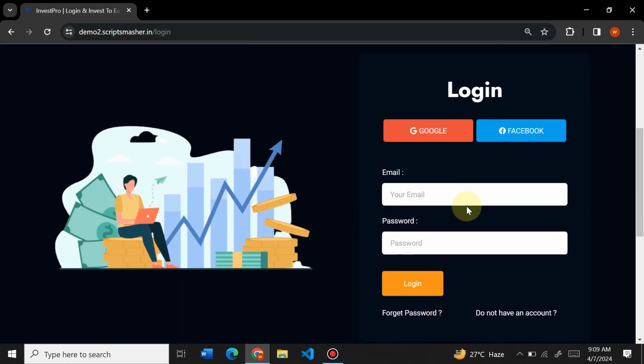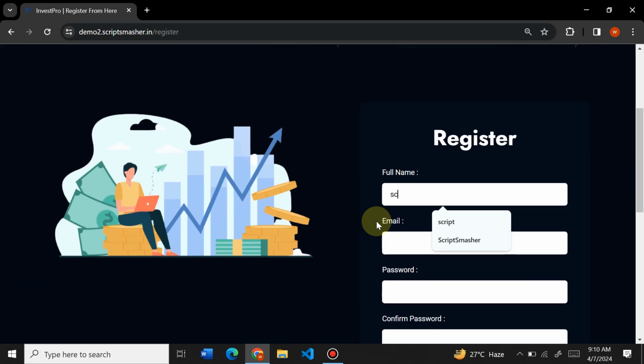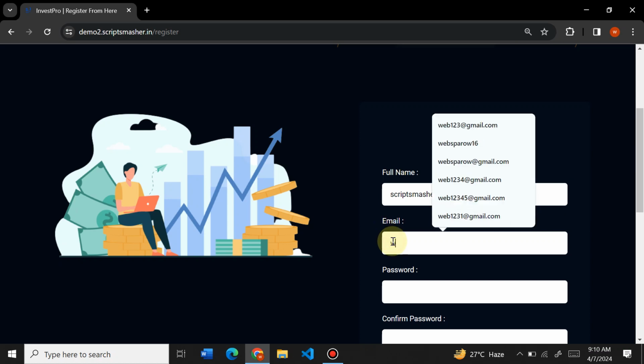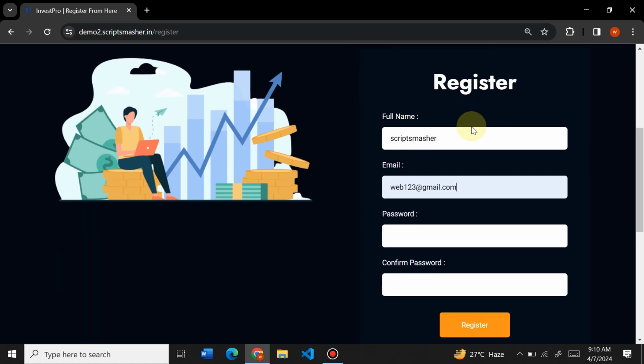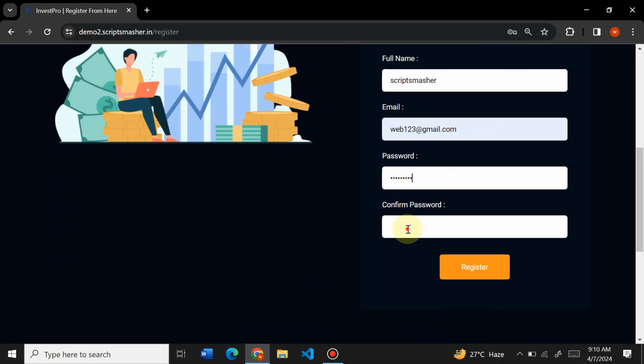So viewers, this is the login page of this website. You can log in with Google, Facebook, and if you have an account, you can easily log in using your account details. Currently we don't have an account, so we'll just register. I will enter my full name, Script Smasher. Here I have to enter my email, so I'm just entering random details because I have turned off the two-factor authentication from admin panel. So we can easily log in with demo details from here.